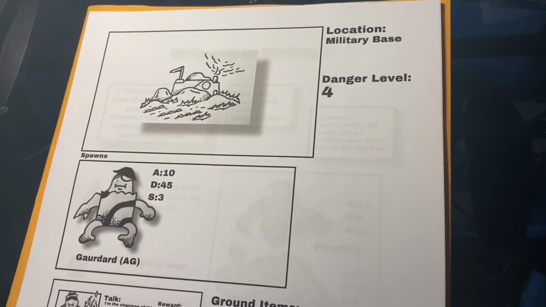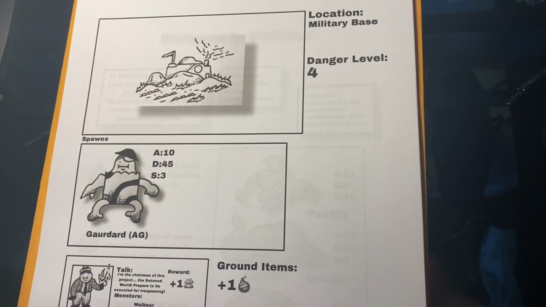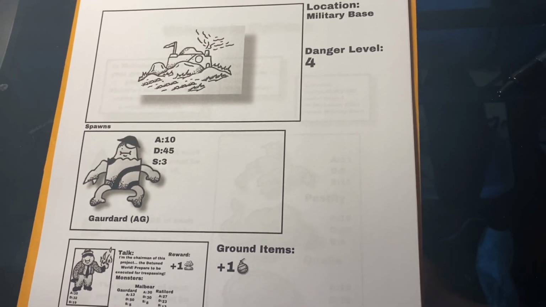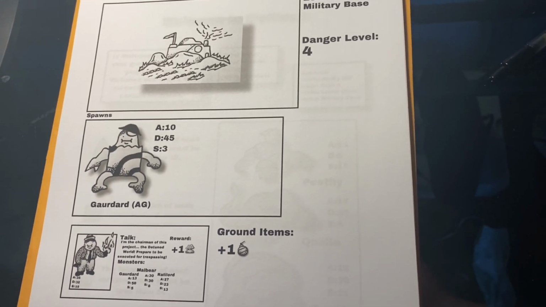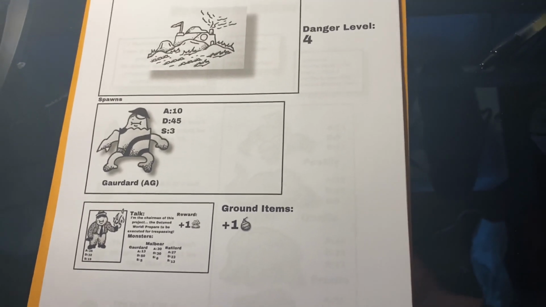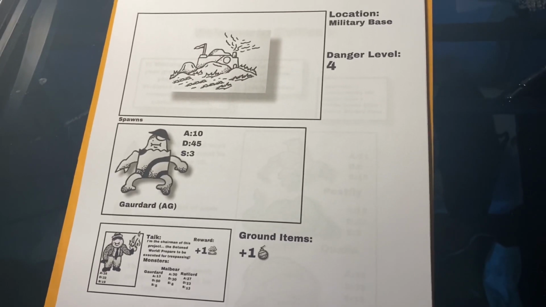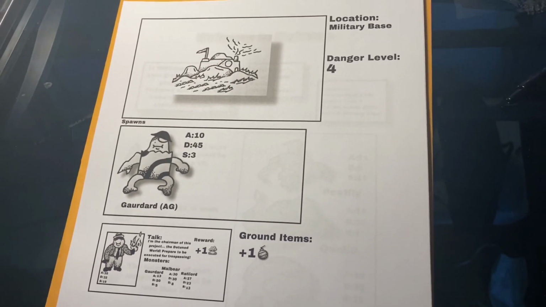So finally making our way to the military base, it has a danger level of 4. Gardard spawns here and is aggressive, and below him you guys can see there's the final boss of the game, the chairman, who will drop a secret item, which is the portal opener or portal mine, which isn't included on the items page. And he of course is a very difficult battle, plus there is a grenade spawning on the ground.